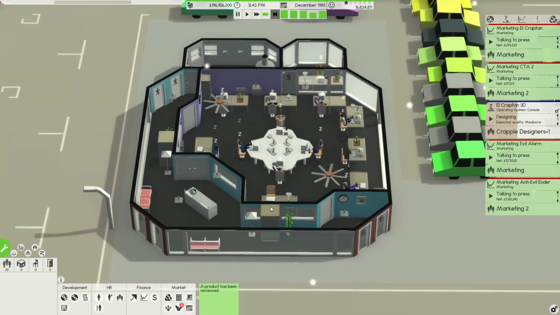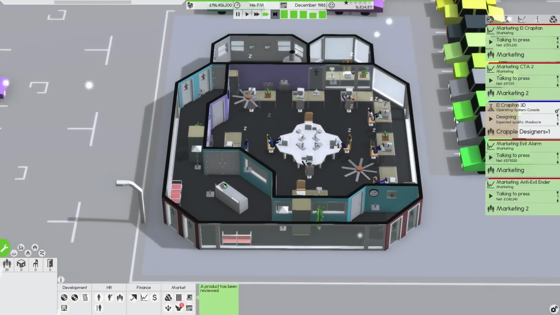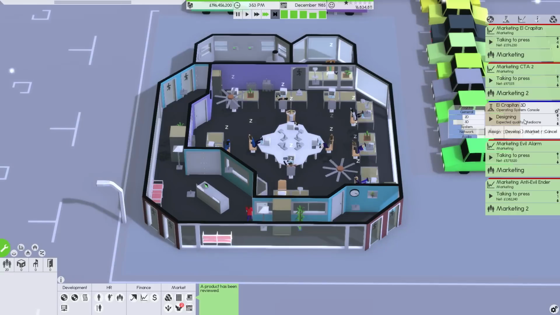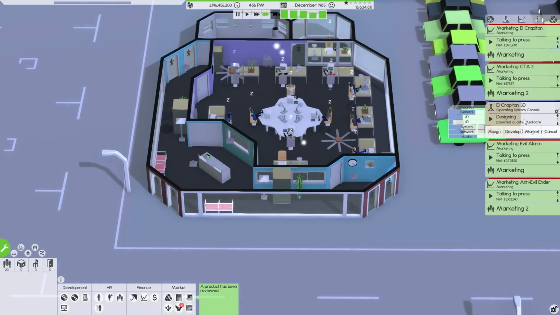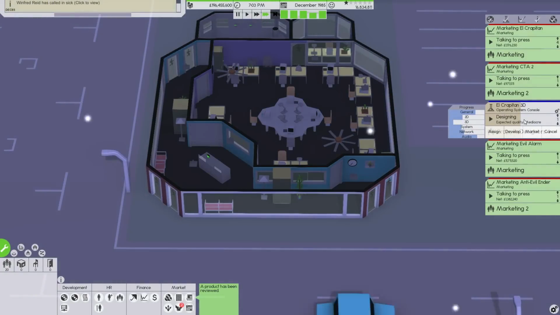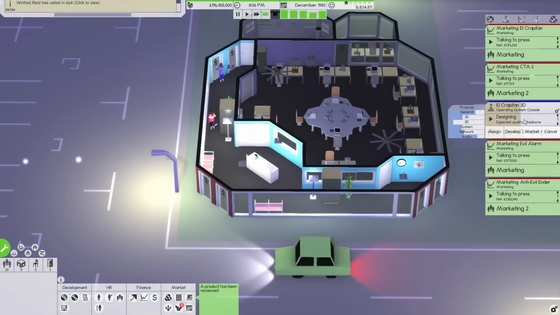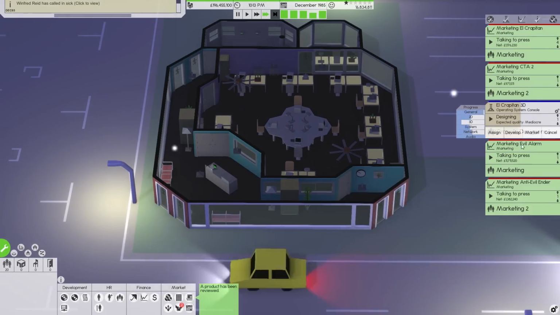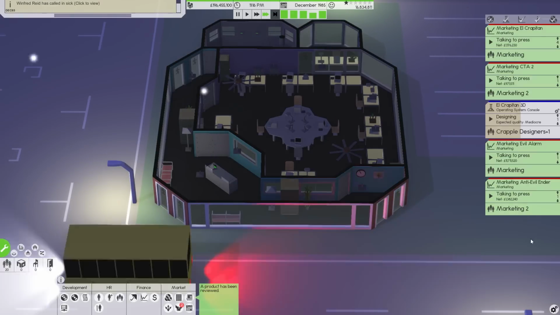That's interesting. Let's stop marketing the Black Pearl. Let's, again, skip time by and get through some design on El Capitan 3D, which is going to be so good when the Crapple designers get back, because that's going to go so quickly. Winfred Reed has called in sick. Fair enough, it is December. It's a bit cold outside. Now let's see how much money we're going to make here. This could be a little bit silly.